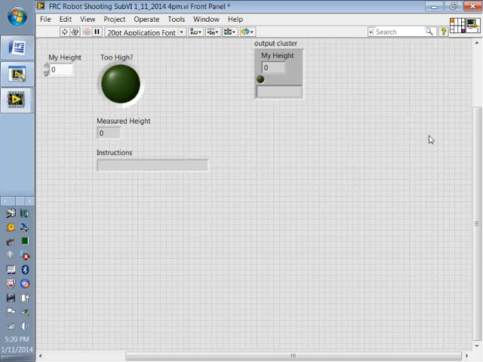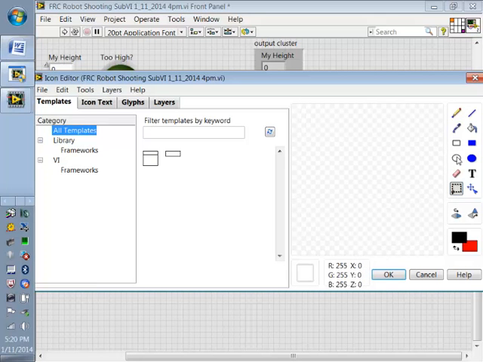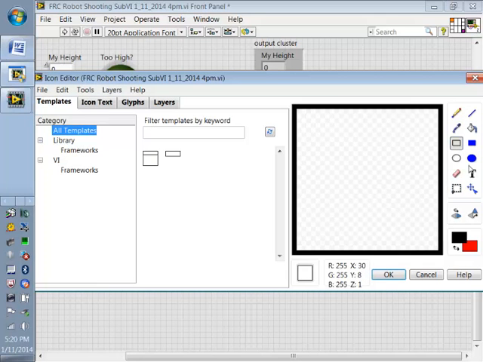Another thing that I could have you do, if we had more time, is double-click on this icon. If you double-click on this icon, you get an icon editor. Here's the icon editor, and you can turn this into a very pretty picture that's more like a shooter. So I could call this shooter, and now I actually know what this code does.